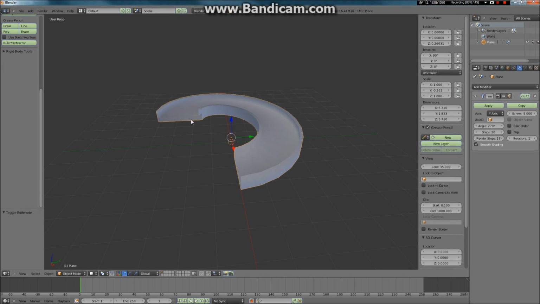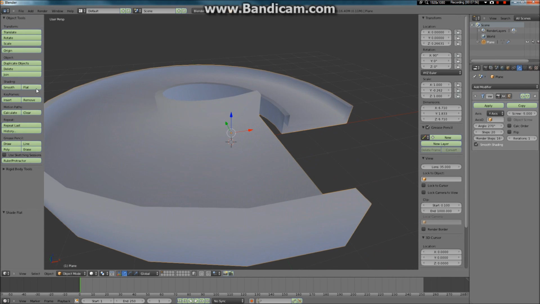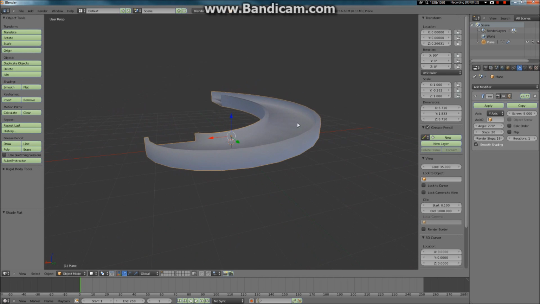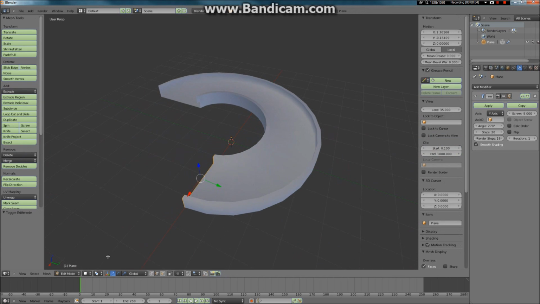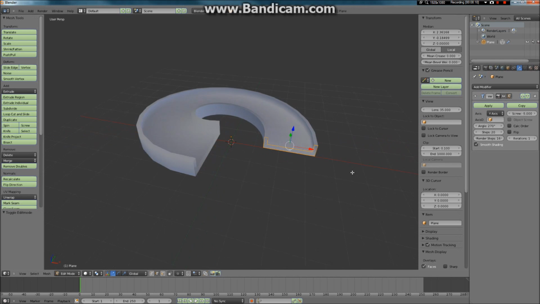I'm going to go outside here. I want to make sure the shading is set to flat over here. Let's see if there's a difference between the two or not. That looks good. So there's a basic shape.